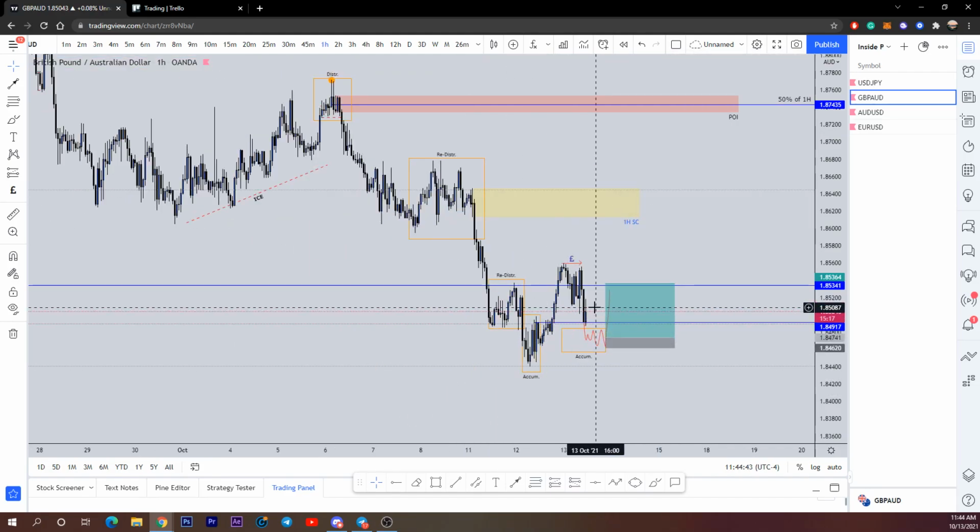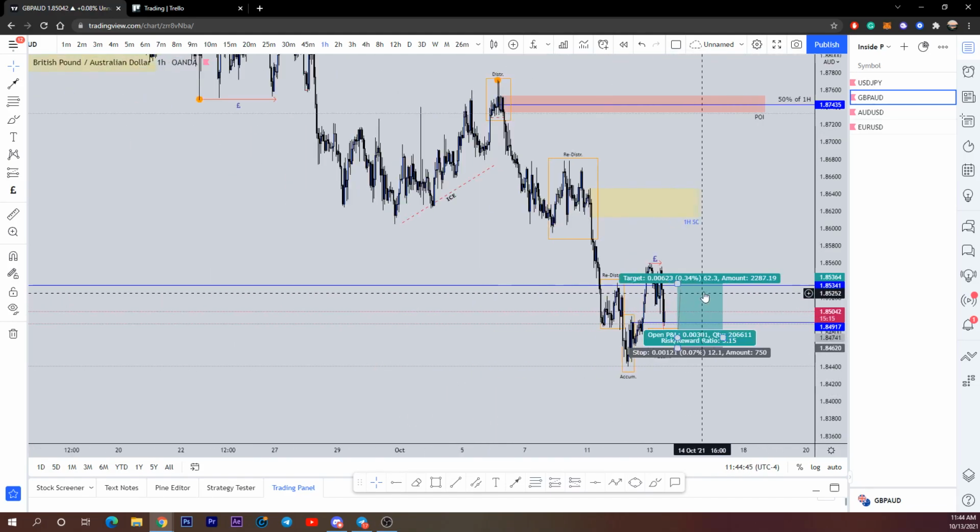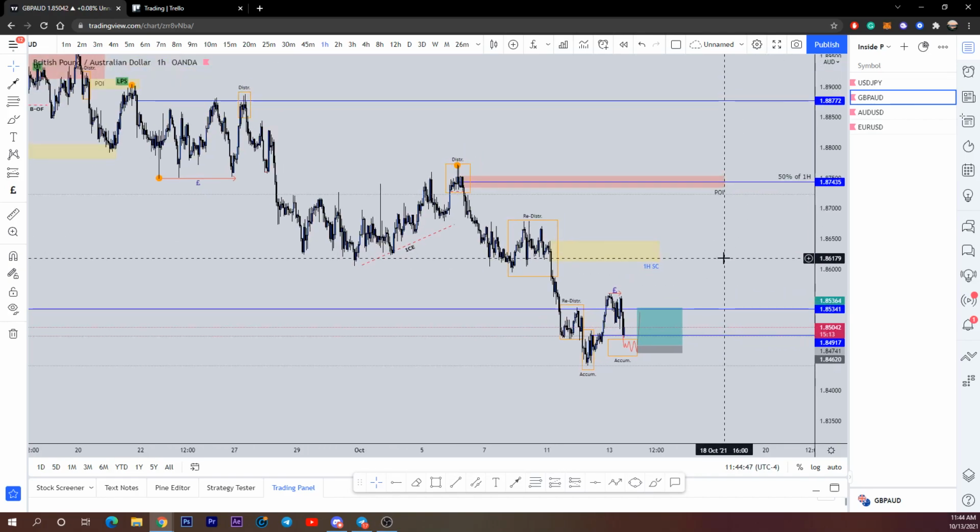Now, we know that the market is bearish, so this is going to be a counter trend play. So we're going to hedge this, okay? We're going to try to hedge this to where we can get into a sell position for free. That's basically what we're trying to do, because mainly right now we're bearish.